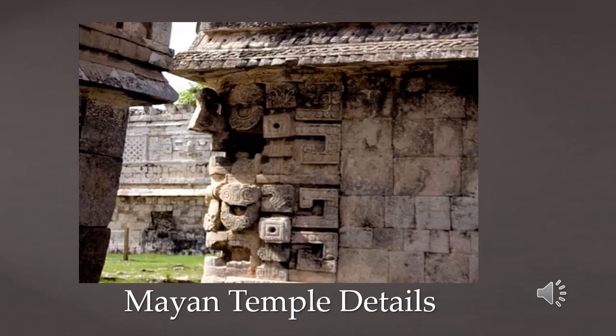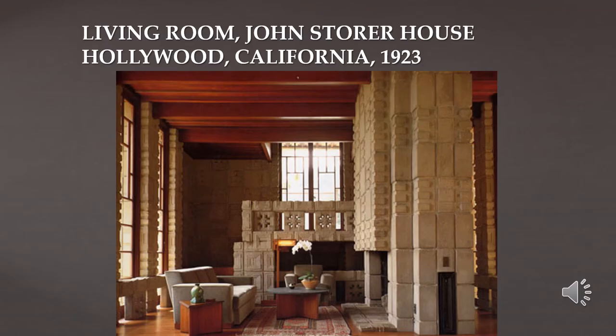Looking at actual Mayan temple details and their interlocking geometric patterns, you can see the inspiration for Wright's concrete textile blocks mentioned in previous slides. The Hollyhock House textile block has stylized hollyhocks, the client's favorite flower. Looking at the Storer House and the Ennis House in subsequent slides, you'll see different types of patterns in the textile blocks based on these Mayan patterns. By using textile block construction — visible for example in the fireplace — Wright was hoping to create more affordable and accessible building methods, experimenting with elevated housing for people at lower cost.